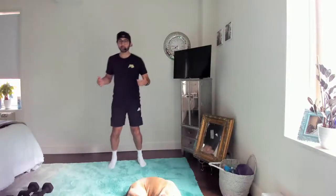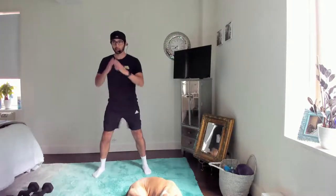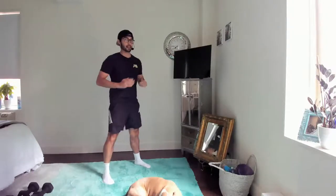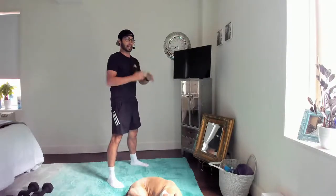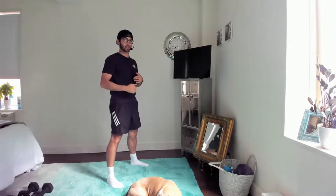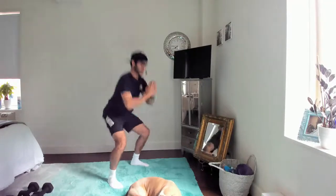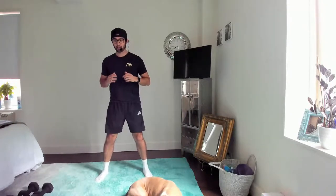Okay? Go for the body weight squat. Plant your feet shoulder width, toes slightly turned out, sit your tailbone back, stand up tall. So even from the side here, again, I'm trying to focus on how I'm sending my tailbone back. I drive through the floor and I stand up as tall as I can. Try your best with your knees. Think about there being a ball, like a yoga ball, in between your knees here. Create space as you go down, push through the floor as you stand up tall.